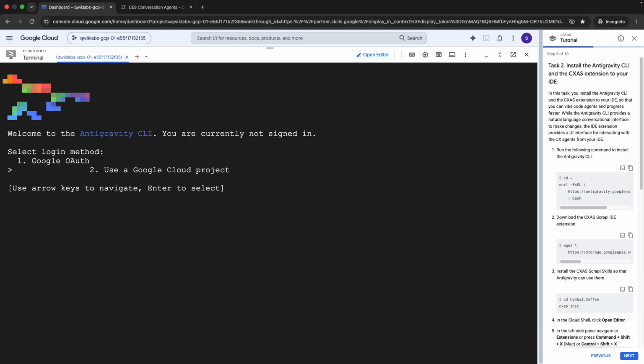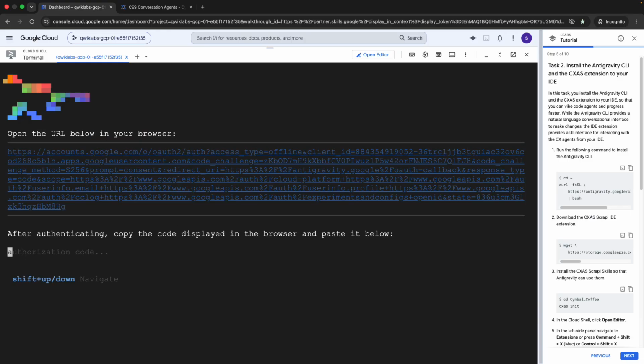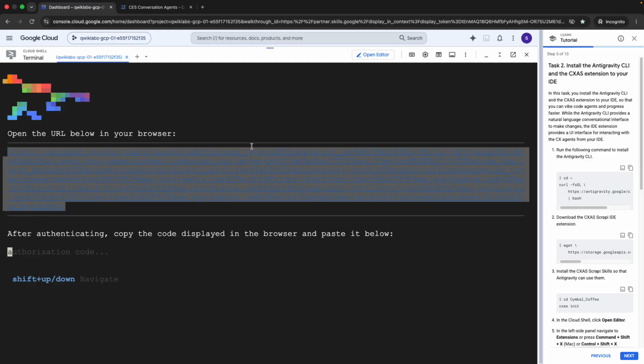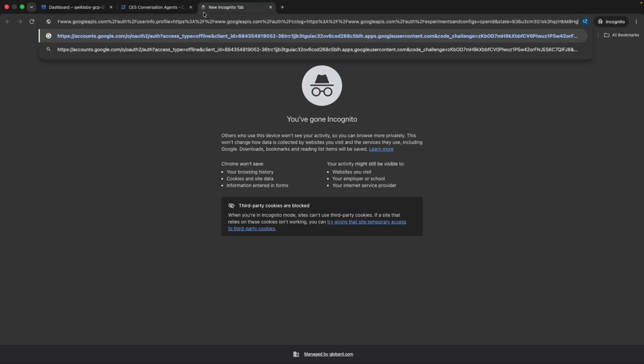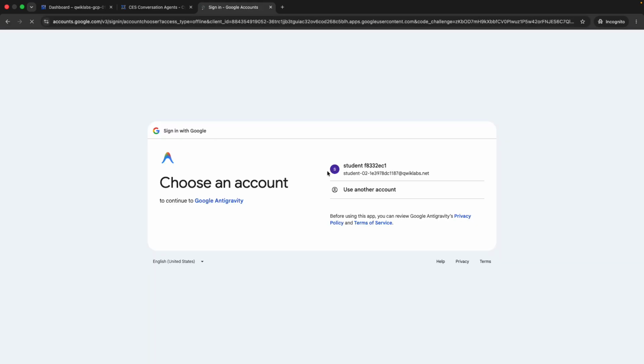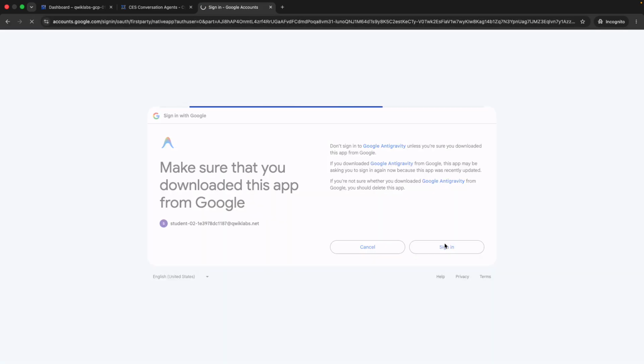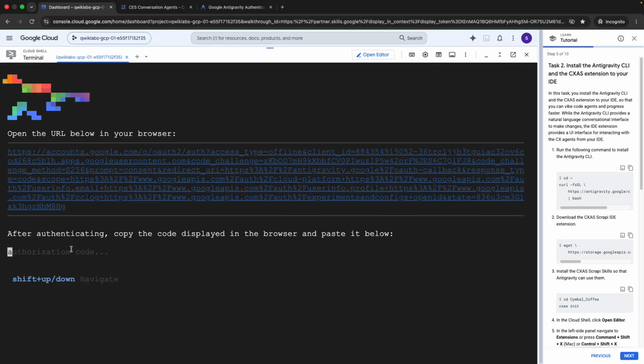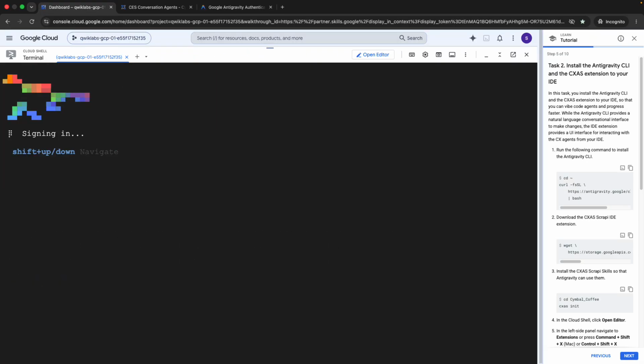So okay, now AGY means Antigravity. Okay, I need to go to the second option, and here what I did wrong is just click on this particular command instead of copy and pasting it in a new tab. Eventually it will come. So yeah, now copy to clipboard and paste this command.